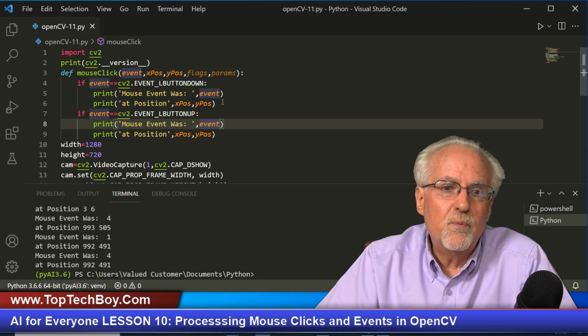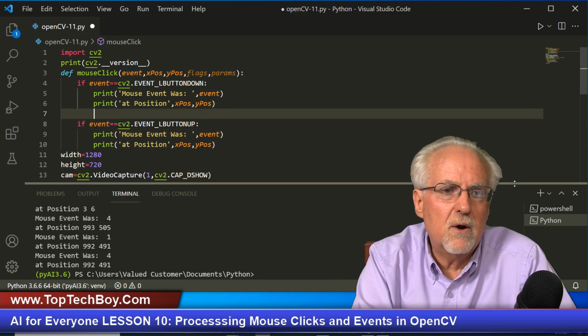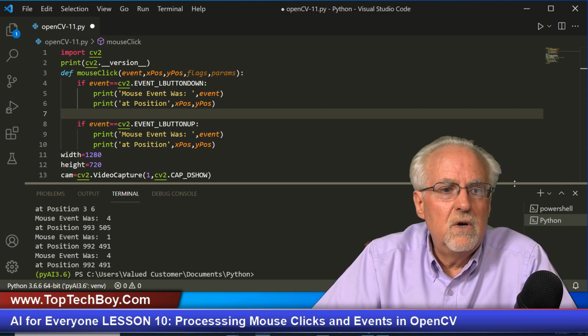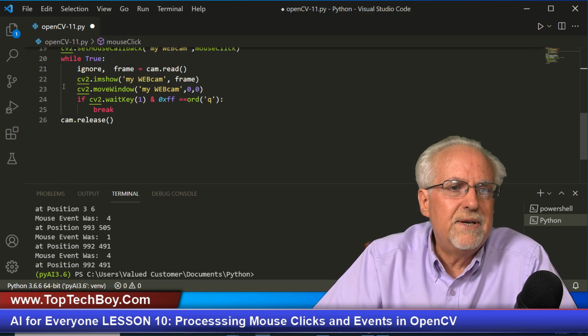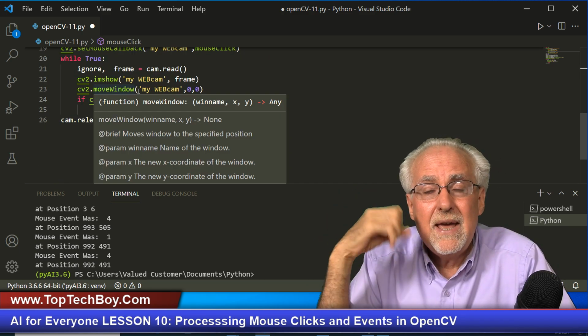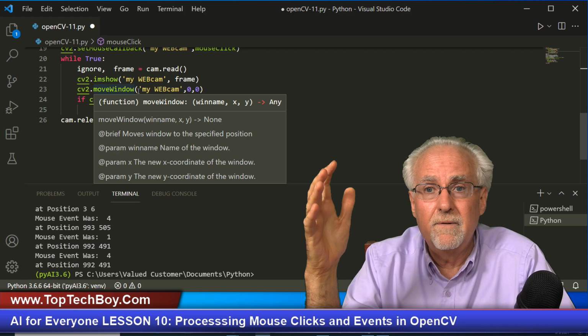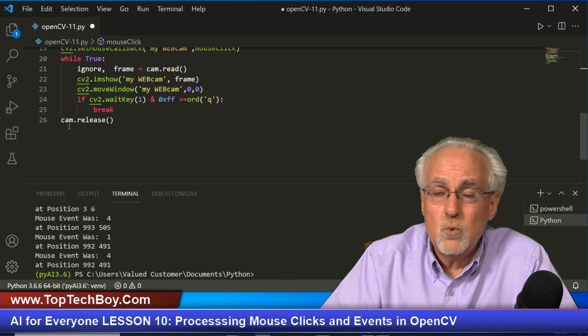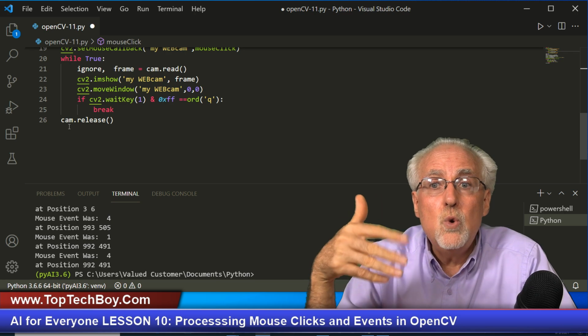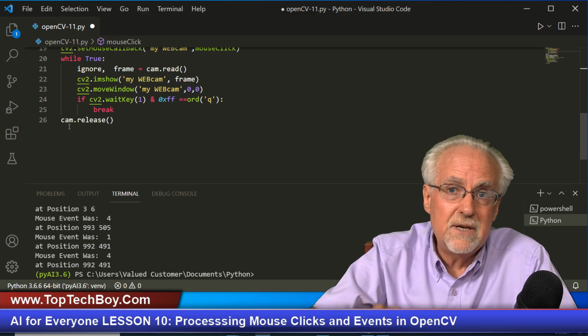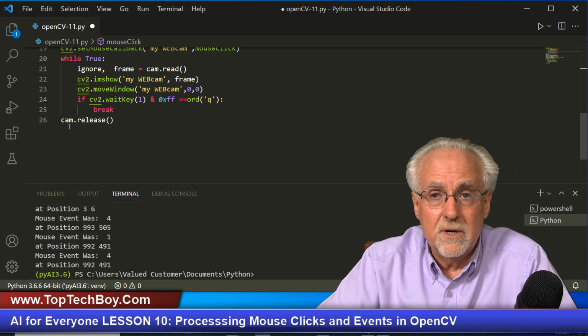Now, what you might think about doing is right here doing a circle, a cv2.circle command right here. But the problem is you've got to do it down here in your while loop, because you can't do it just one time when there's a mouse event, because then that circle would only be there for one frame. And then the next time through this while loop, it's going to disappear. So you have to do your circle down here in the while loop. So every frame it grabs and every frame it shows, your circle is going to be on there.